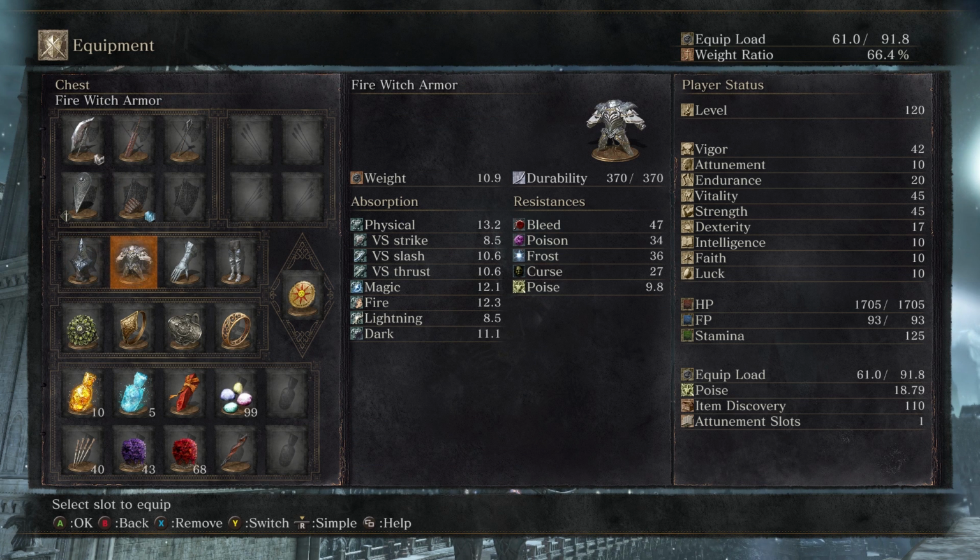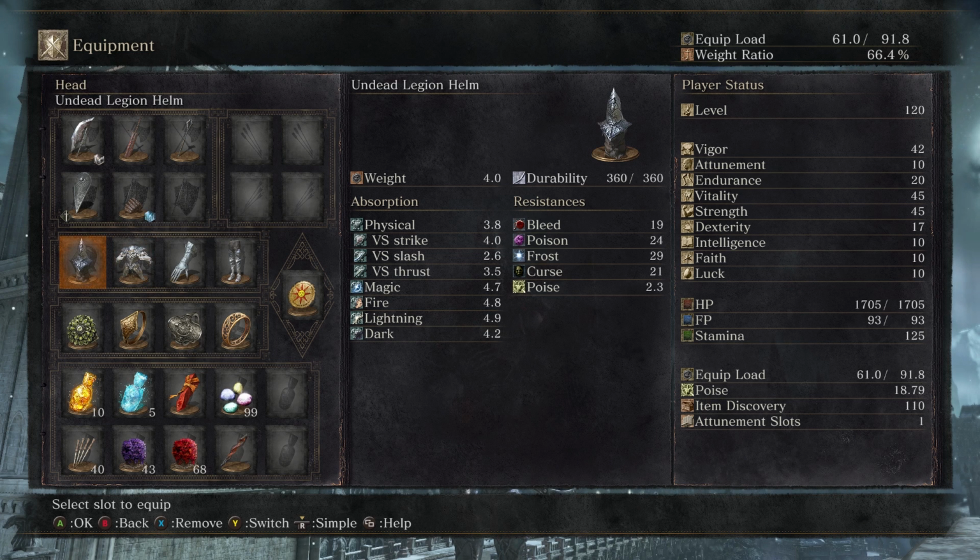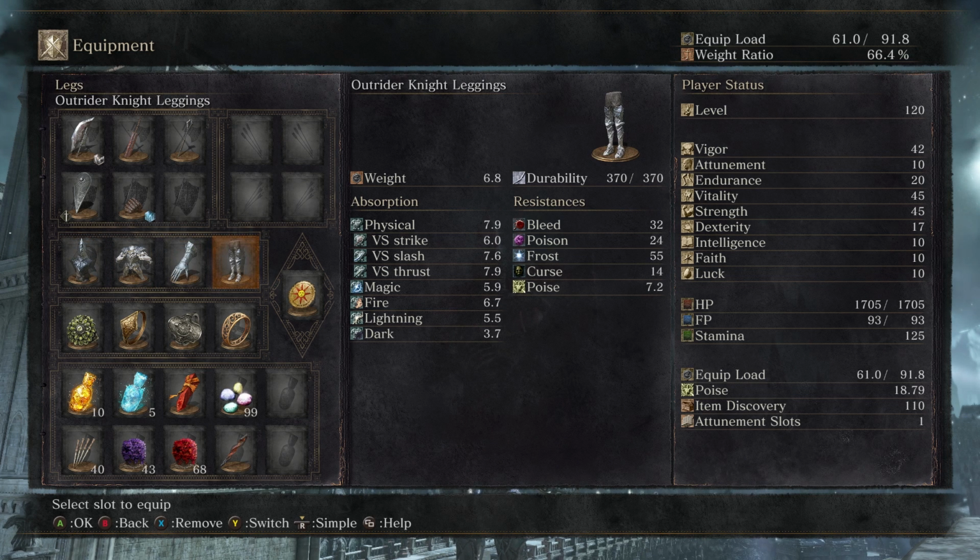Armor set purely aesthetic. I like the Fire Witch armor a lot. It's probably one of my favorite chest pieces in the game. And I picked that and then basically went around it as the Undead Legion helm, the Pontiff Knight gauntlets, and the Outrider Knight leggings all have that same silvery aspect, and I wanted to kind of keep with that. So they all matched, and I thought it looked cool.